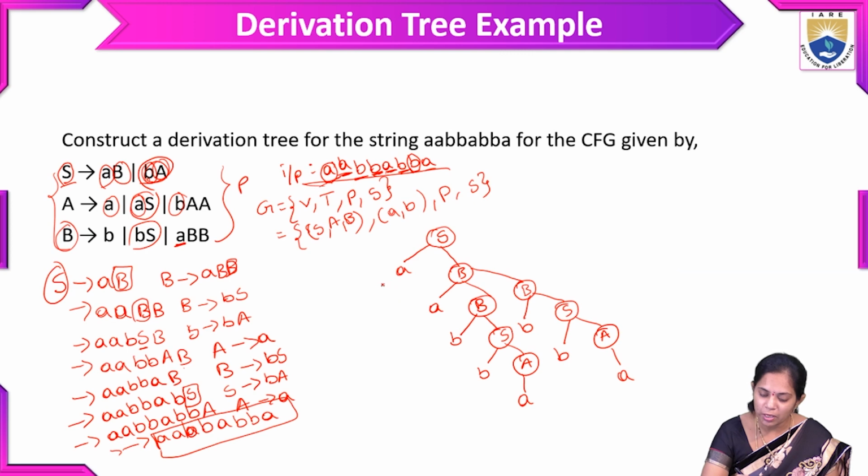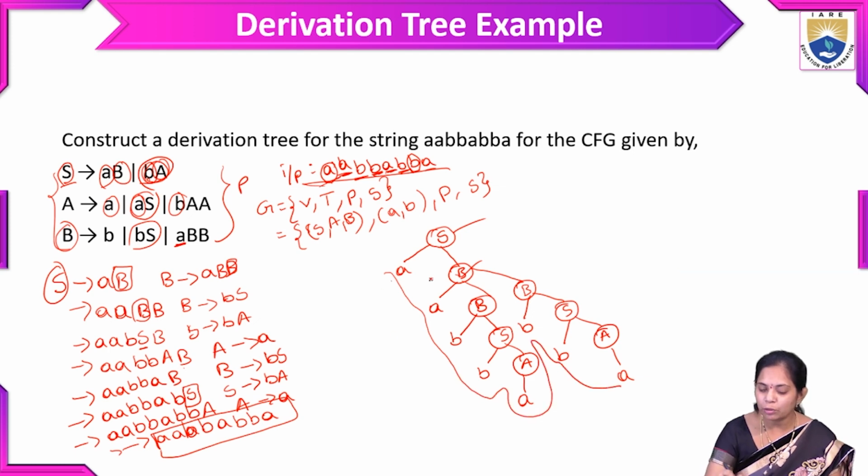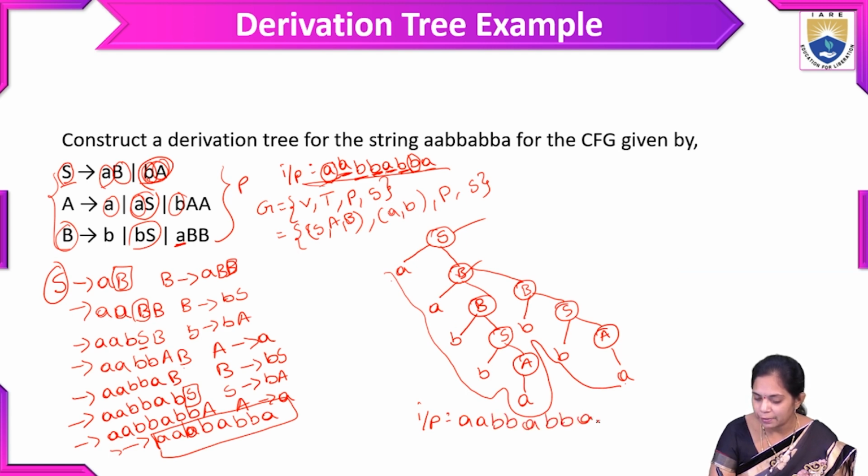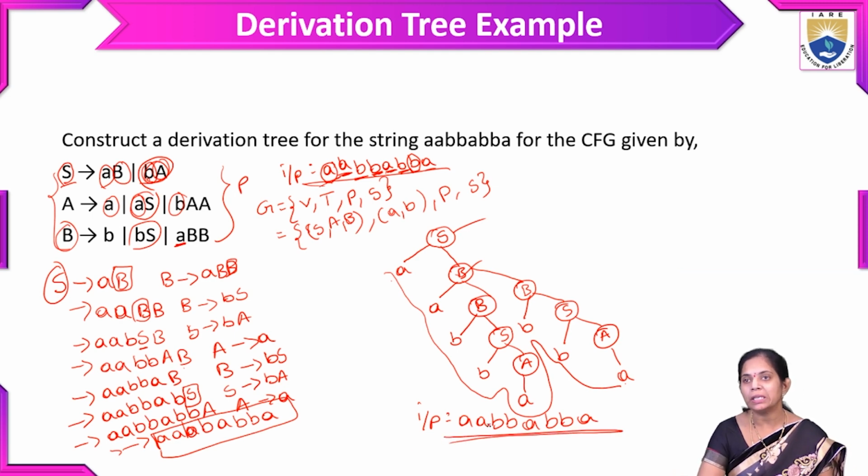So we are reading the input from the tree, and the next property is that this is a root node, these are the internal non-terminal set, and the leaf nodes are all the terminals. What we have to do is read from left to right. Here is the input string we got from this derivation tree. Reading left to right, I am reading A, B, B, A, B, B, A. So this is the input string we got from the derivation tree. This is about the derivation tree example.